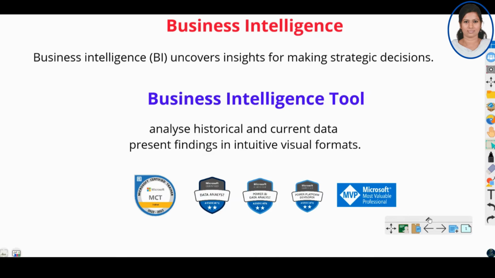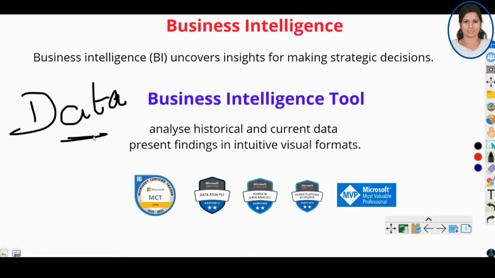This is module 1 of the Power BI course. So, we are understanding what is business intelligence. Business intelligence uncovers insights for making strategic decisions. Intelligence is very essential for business. Almost it is data, right? Without data, nothing is possible. Everywhere data plays a vital role. How? Just think like this.